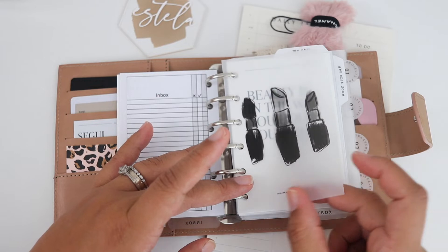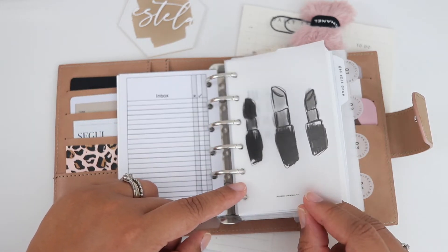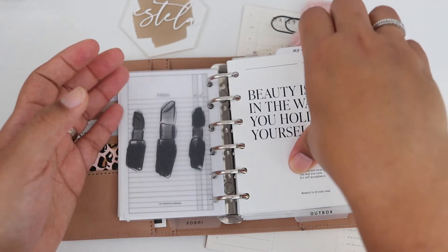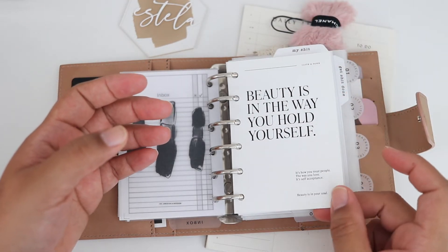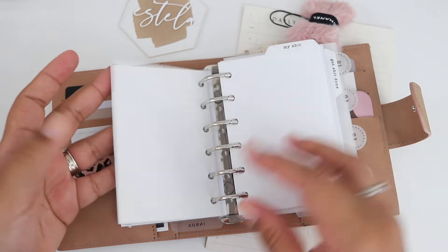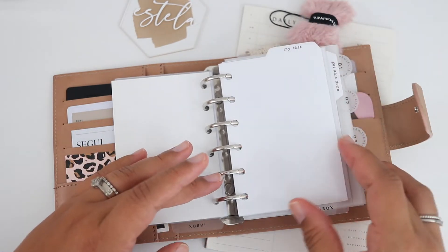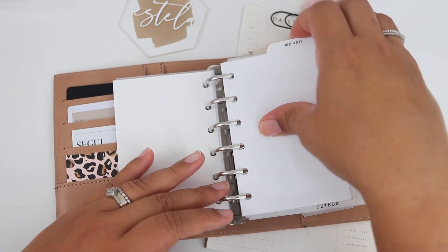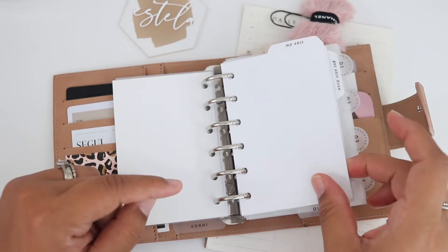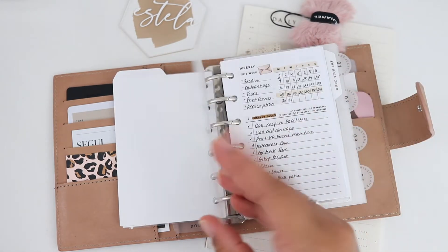Then I have my minimal planner's dashboard of lipsticks. This is her previous name — a modern and minimal co — but now she goes by My Minimal Planner. 'Beauty is in the way you hold yourself' — this is another cloth and paper dashboard that I absolutely love. Then I have my shit section, and I believe this is from either Gracie Edits or Caffeine and Paper Co. I really can't remember because it's been over a year since I used a pocket planner.